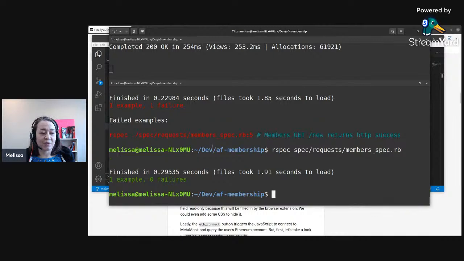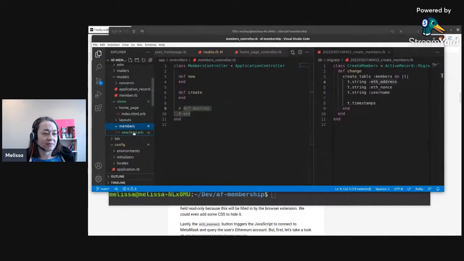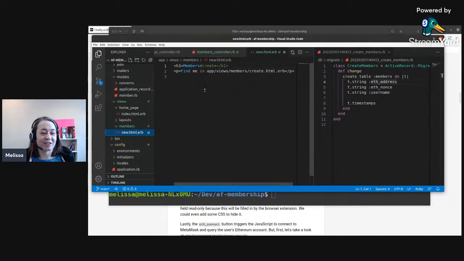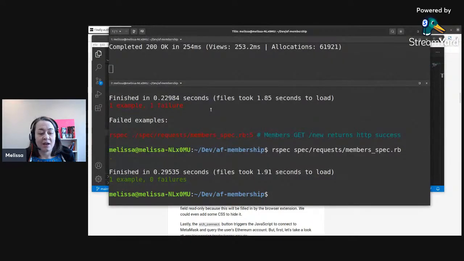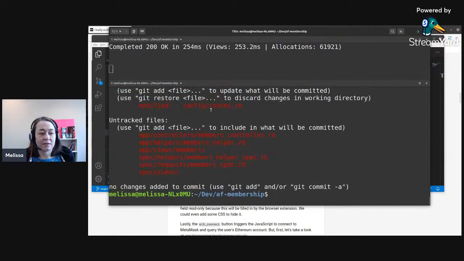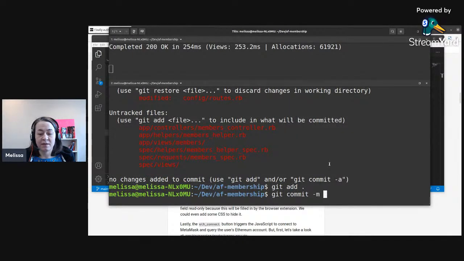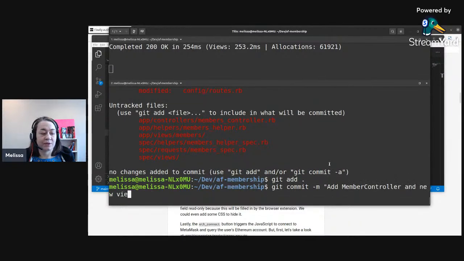Okay. So the basic page is there. There's just nothing on it. Right? There's like nothing on it. Hey, well, actually there is something on it. Okay. All right, that's a good spot. Probably some of this is wrong because it says create. We'll clean out stuff later. And that is members controller and new view.